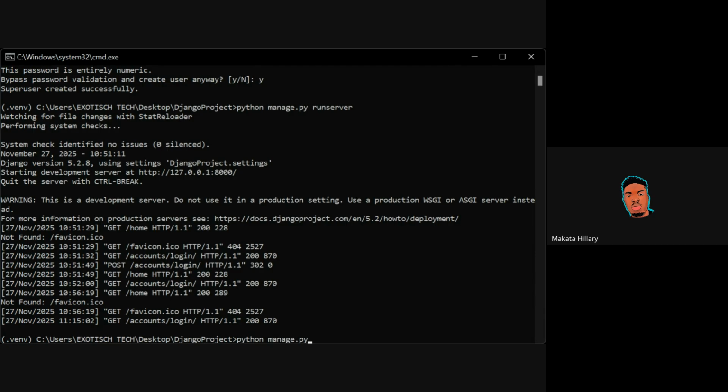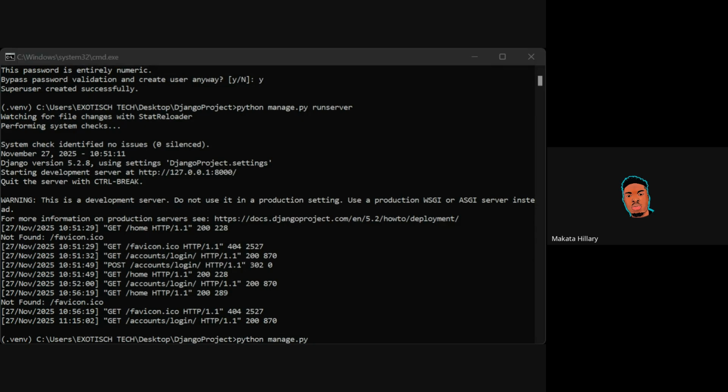If you are making use of a Python framework like Flask, instead of manage.py, your main thing there will be app.py. That would be your root file.